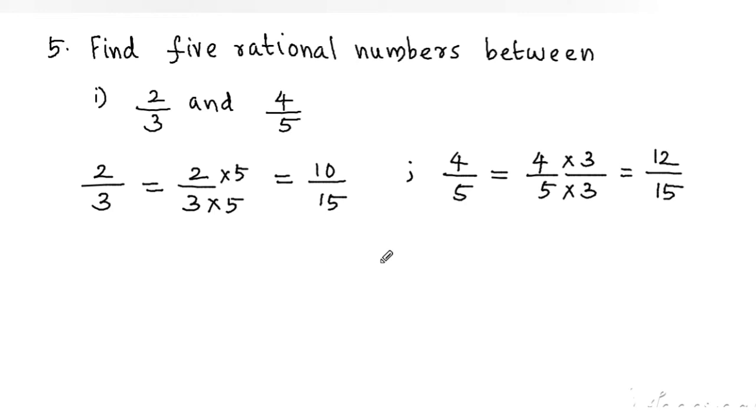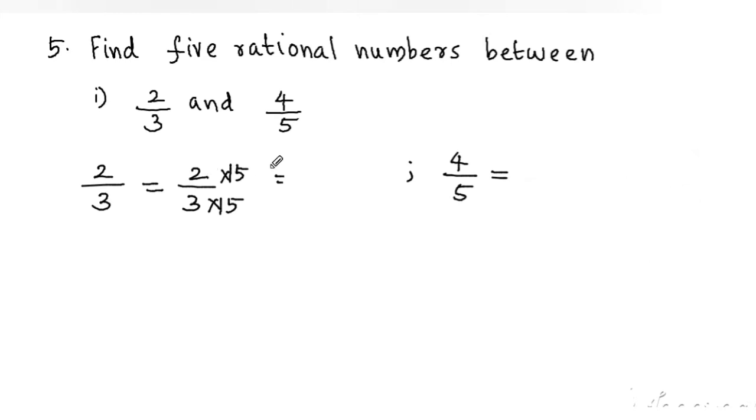So you have to list 5. This method will not work. Okay, so you have to change that common multiple. So I am going to multiply 2 by 3 by 15. Okay, so that the denominator becomes 45. So 2 times 15 is 30. That becomes 30 by 45. Then in order to obtain the denominator as 45, multiply 4 by 5 by 9. So you will obtain 4 times 9 is 36.